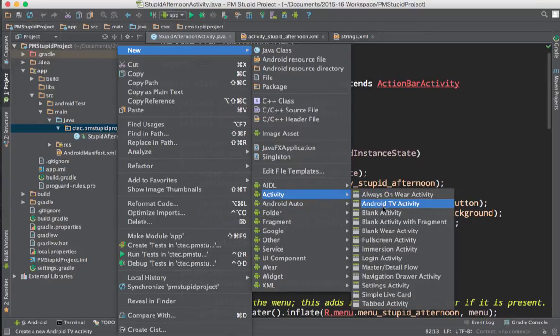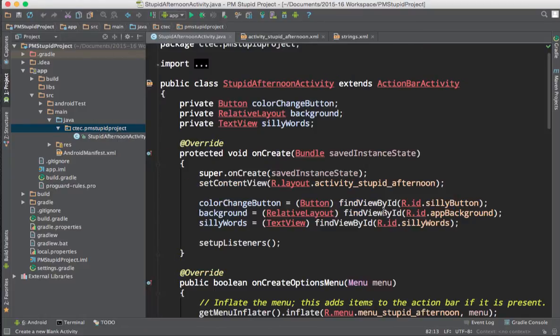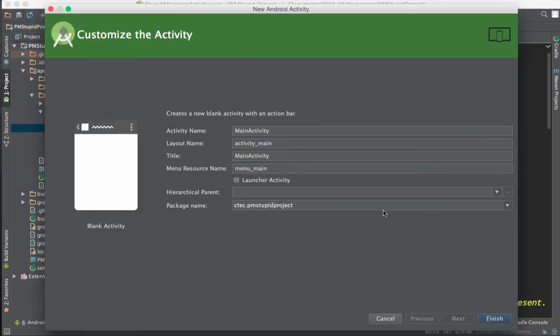We'll scroll down to blank activity, just get that started, so we're going to show the basics for it. It'll bring up the activity customization pop-up screen or dialog box. And again, in class we always have the word activity as the suffix for everything when it's an activity-based Java file. We can go ahead and call this the running activity, since it's tying into our About Me project and I do a lot of running.